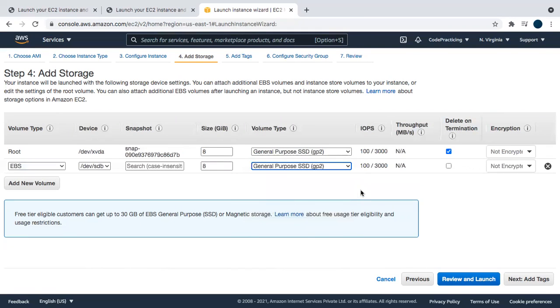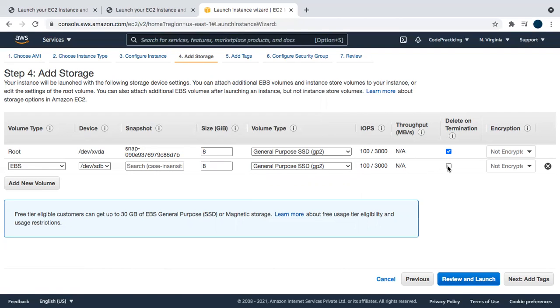By default, deletion protection is on for a root volume only. It means when you terminate the instance, the root volume will be deleted automatically. But for the additional volume, deletion on termination is not enabled automatically, though you can enable it.